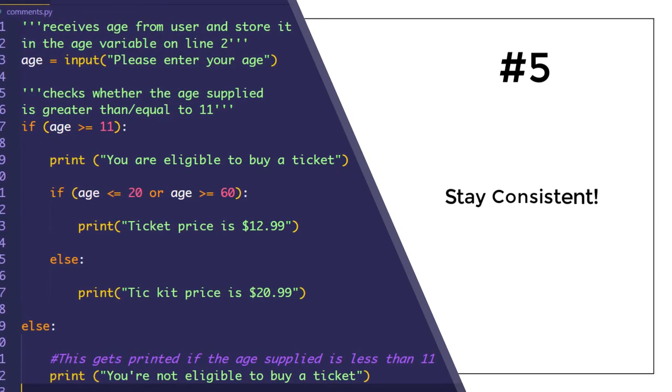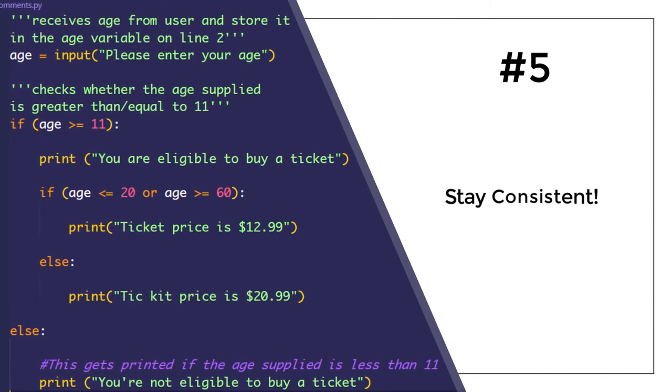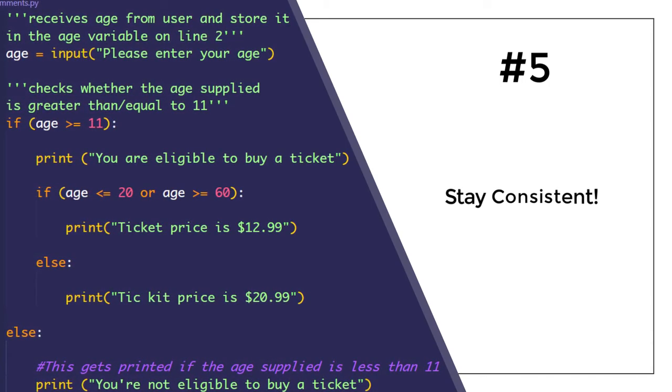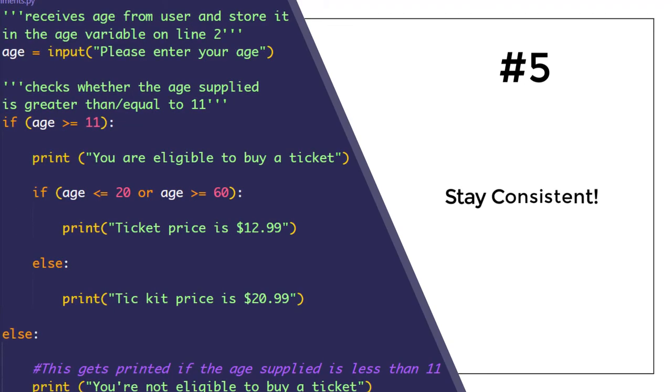Ideally, you have to create Python scripts that you can open 6 months later without any trouble understanding them. So if you randomly change your formatting rules and naming conventions, you will create an unnecessary headache for yourself in the future. So stay consistent. So this sums it up for some of the best practices to observe while writing your Python code.